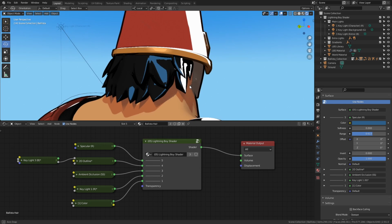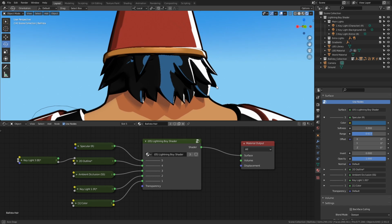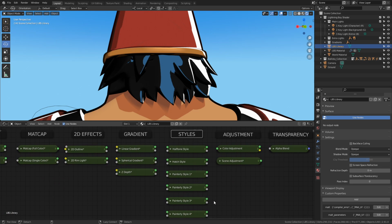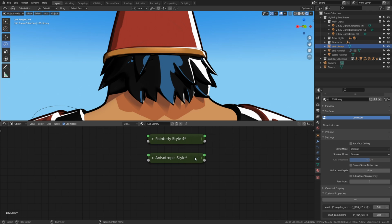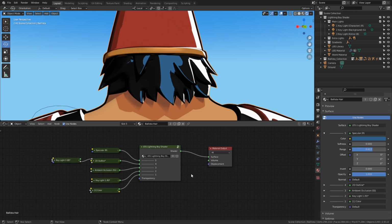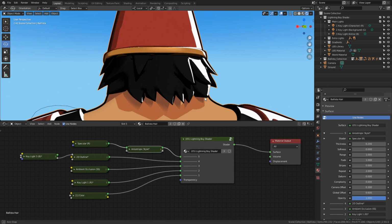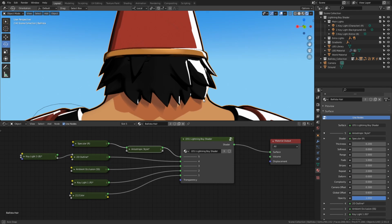Since we're doing a stylized character, we don't want to add all those individual hairs, but we can fake it using a pre-built style that comes with the Lightning Boy Shader 2.0. So what we're going to do is go to the Lightning Boy Shader library and under Styles, find the Anisotropic style, copy-paste it into your material. Then we're going to drag and drop it between the specular and the Lightning Boy shader. That's going to use the original specular shape and make some modifications to it.